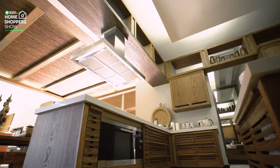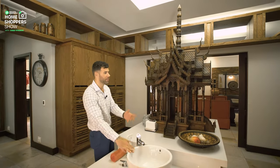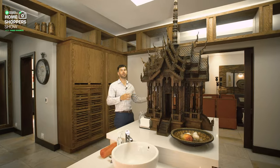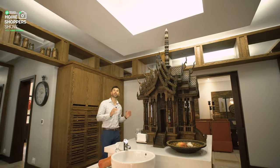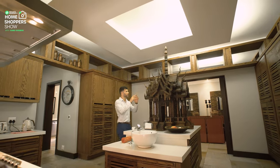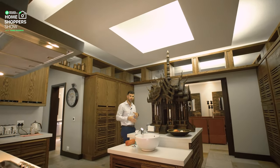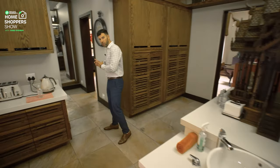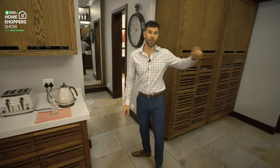Then we've got a centerpiece of your kitchen — an epic piece framed by the LED lighting in the ceiling. Really think this is a cool piece, but if you don't want it, you can move it somewhere else — maybe outside, or somewhere people can sit and appreciate it, and use the center island as a prep island. But this isn't the only space in the kitchen because we also have your full pantry. Let's take a look at that and then wrap up the rest of the living space.